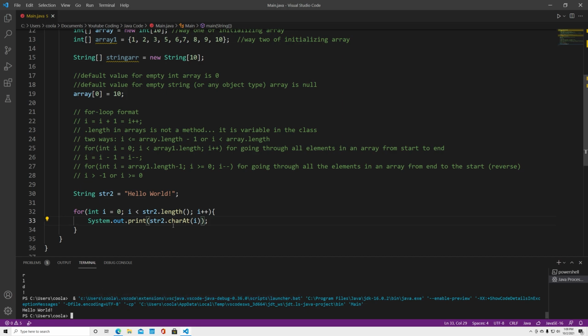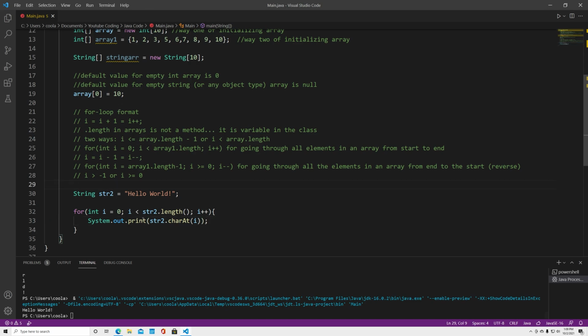But that would be redundant. Why would you want to do that? You could just print out the string itself. But this is nice if you know a particular section that you want to do, or let's say you do not want to print, you want to do something to each character in the string. You can do that.